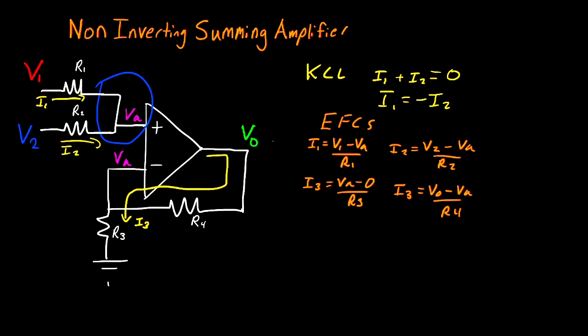What I want to do now is to find the output voltage V0 in terms of my input voltages V1 and V2, as well as those constant resistor values. To do that, I'm going to use this KCL relationship to relate my I1 and I2 Ohm's law equations. Then I can equate my I3 equations together, so that way I can get rid of my currents.